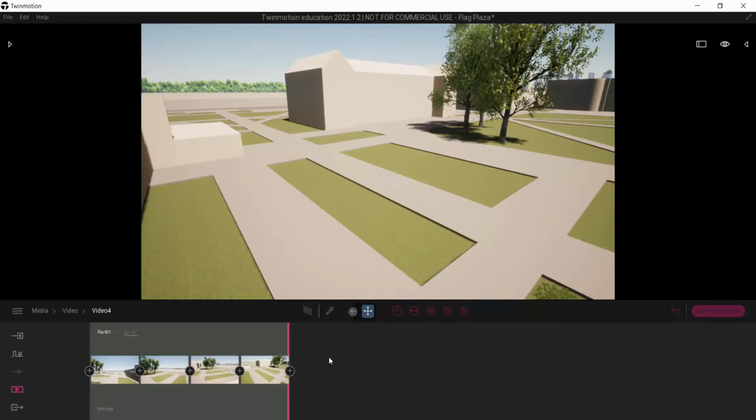So 5 seconds, 4 seconds per keyframe is about accurate. You want the computer to help you define the speed, the curve, and build smoothness on that camera path. Okay, you really want to allow the computer to do those things for you. The more intense you get, the more micromanaging you do with the camera path, the worse it's going to be.